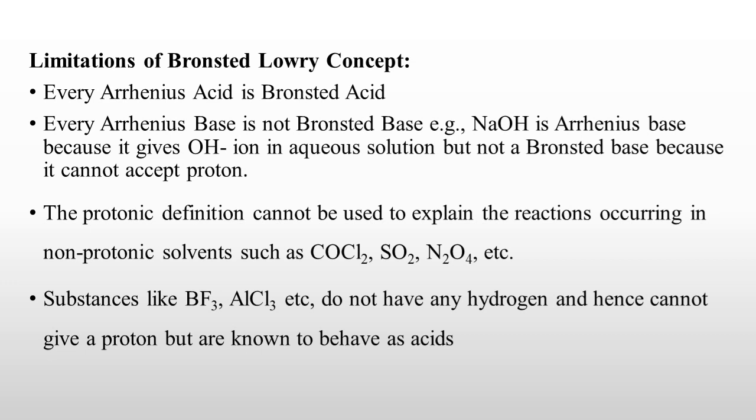According to this concept, every Arrhenius acid is Bronsted acid, but every Arrhenius base is not a Bronsted base. For example, NaOH is Arrhenius base because it gives OH minus ions in aqueous solution, but it is not a Bronsted base because it cannot accept a proton in aqueous solution.